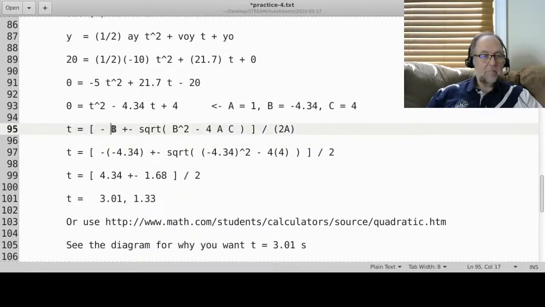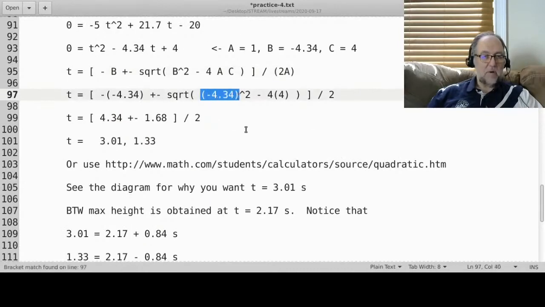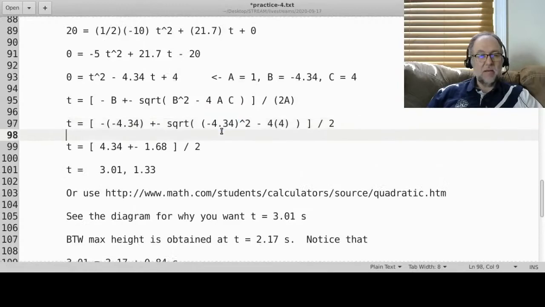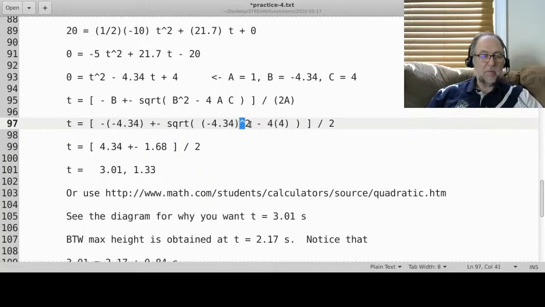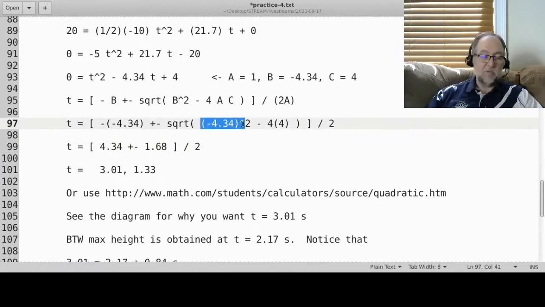So here you have negative, but b is negative too, so you get a negative -4.34. You can see that negative is part of the formula, and that negative is part of the value of b. Then plus or minus the square root of b squared. When you square a negative number, it's going to turn out to be a positive number. I've seen people make this mistake on a calculator. They'll do negative and then 4.34, and then they'll square, but the square will only apply to the 4.34 and not to the negative, and that's a problem. You'll get a negative number from that, and that's obviously wrong. Whenever you take a negative number squared, it's a positive number, because a negative times a negative is a positive. I'm sure you've seen that before, but it just bears repeating.